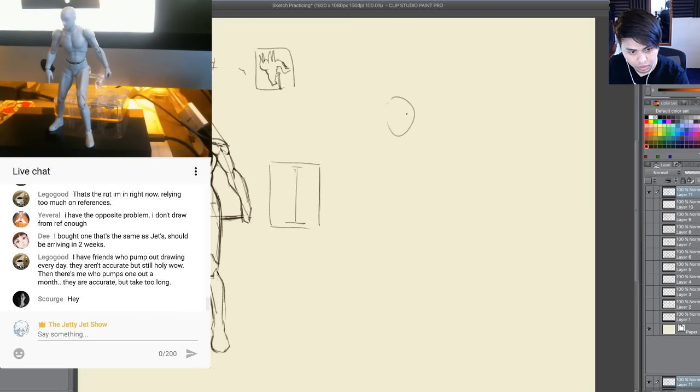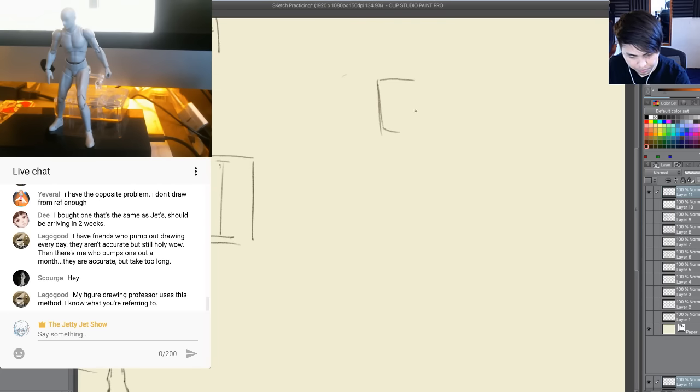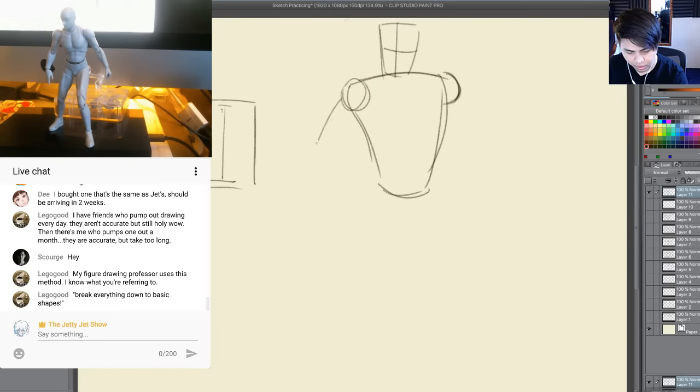Okay, so cynics would get angry at me right now for using that circle. I'm gonna use a square for his head. Now for his body, I'm gonna use this kind of balloon shape this way. Now this is a shoulder. We can use a circle for the shoulder, because this one's kind of behind, the other one's kind of in front. Balloons or cylinders. This is going to also help you with figuring out the angles of things.